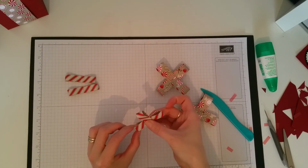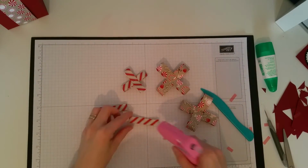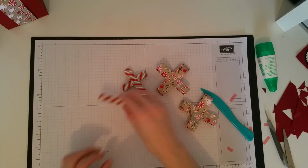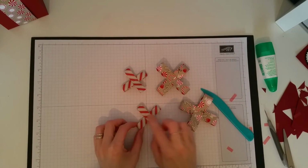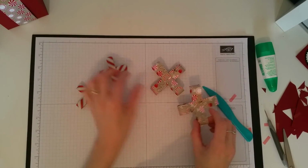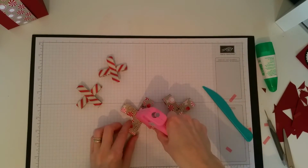these are actually quite quick to put together as well. They do come together quite fast, like so. So we have our crosses. So all we're going to do now is layer up our crosses.